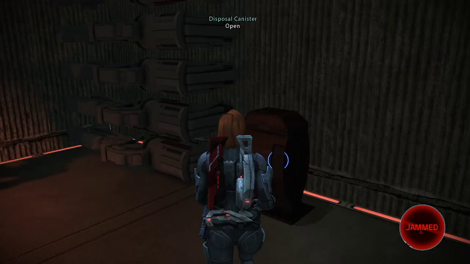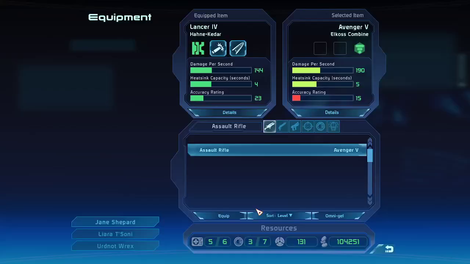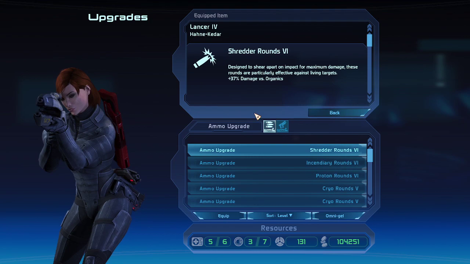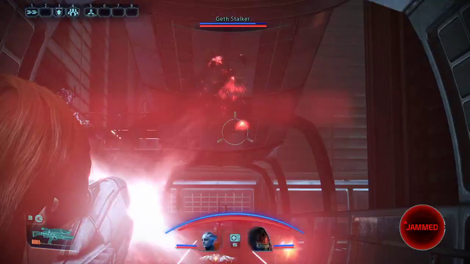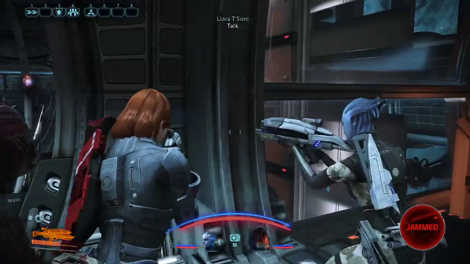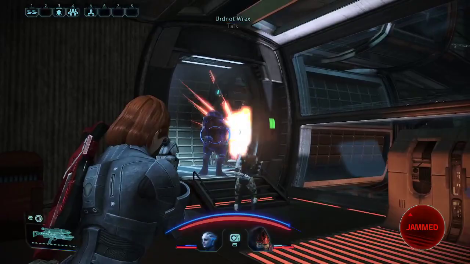Let's see what that goes on to. Ooh, yeah. Let's run that. That sounds fun. Burn them up. Incendiary rounds in Mass Effect 2 are much more powerful. We'll get into why when the time comes.